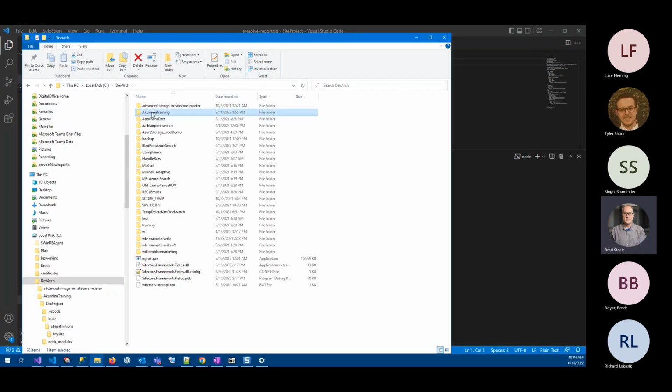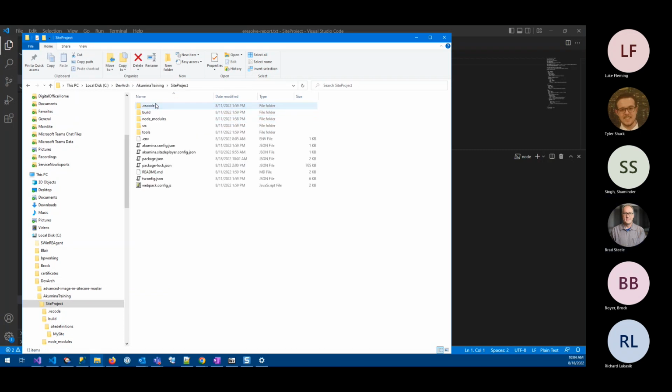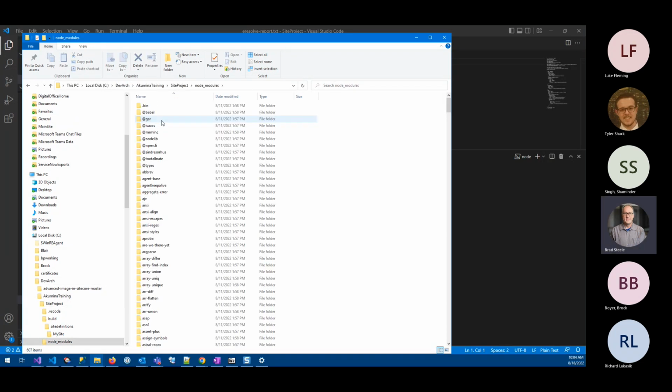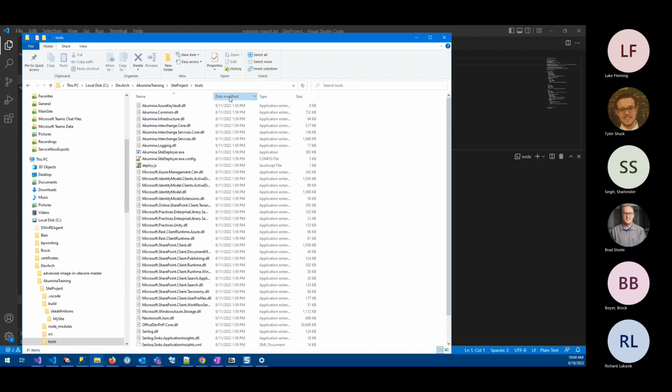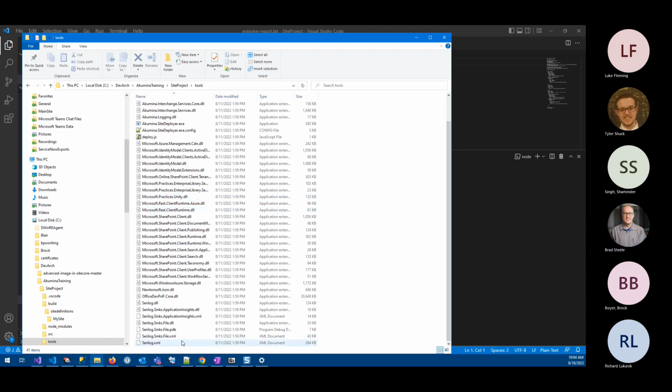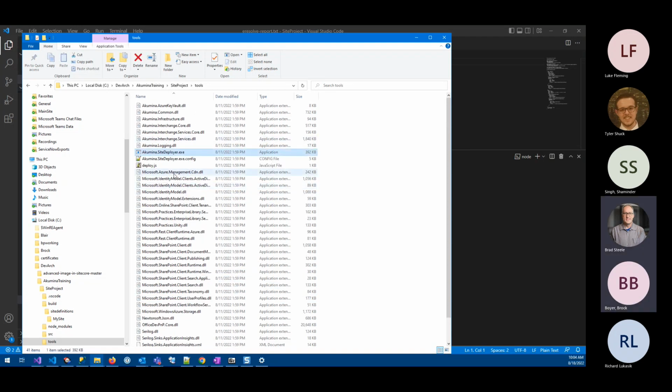Or actually, maybe under tools. Never can remember. Yeah, open your tools folder, and you should have site deployer.exe. Uh-oh. Oh, right here maybe. Akumina Site Deployer. There it is. You do have it. Okay. All right. Well, that's good news.